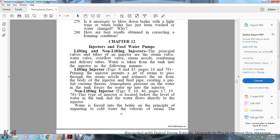Chapter 5. Injectors and feed water pumps. Lifting and non-lifting injectors. The principal parts of the injector are the steam valve, the water valve, the overflow valve, the steam nozzle, the combining tube, and the delivery tube.